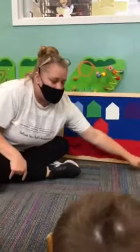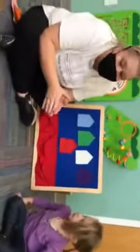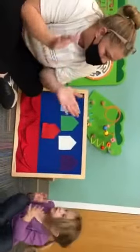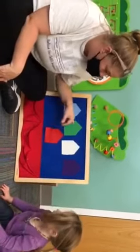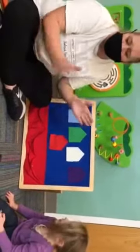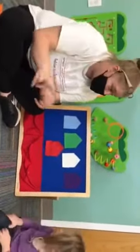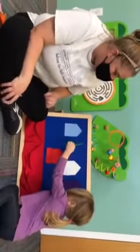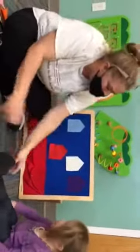So Keegan, why don't you come stand right here. Keegan, I want you to sing it with me if you remember. Say it with me — ready? One, two, three. Little mouse, little mouse, are you in the... What color do you think? Green? Okay, Keegan says green. Are you in the green house? One, two, three. Keegan, take off the green house. Is there a Bill in there? No. No Bill. Okay, let's try another one. Thank you, Keegan.